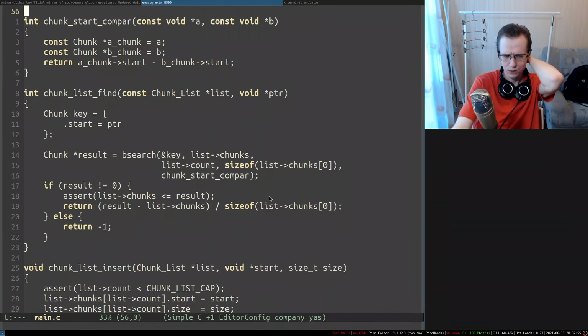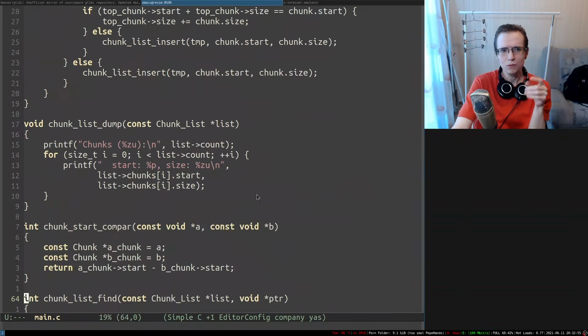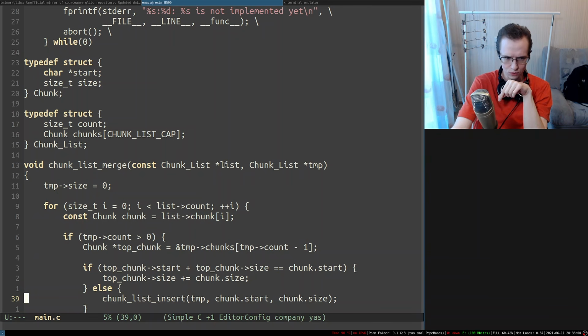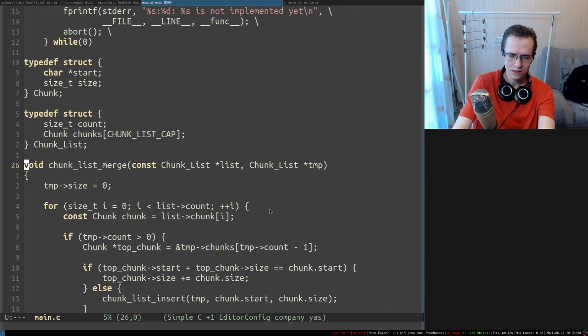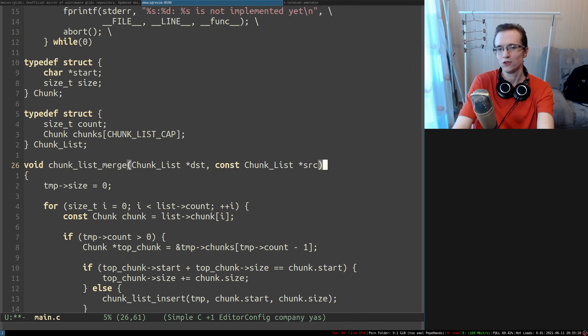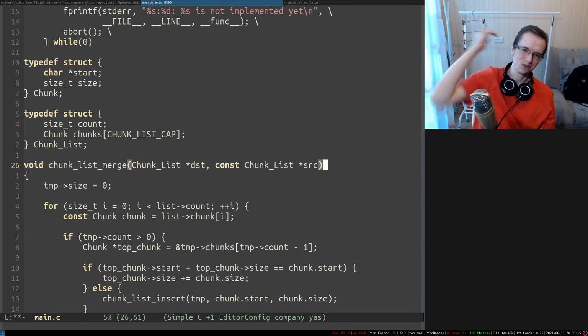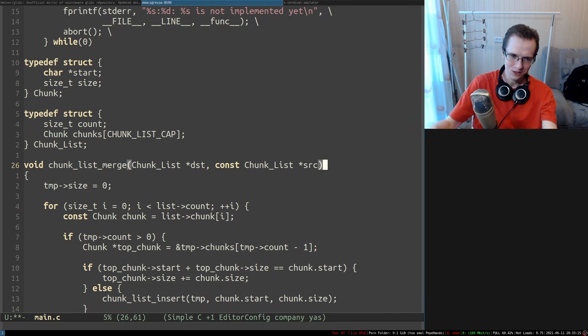All right, so we have a way to merge these things, but you only merge them into a different one. So list in that case is more of a SRC, and this is a DST, right? And in the spirit of Intel assembly, the destination has to be the first argument and source has to be the second one because you're moving from right to left.